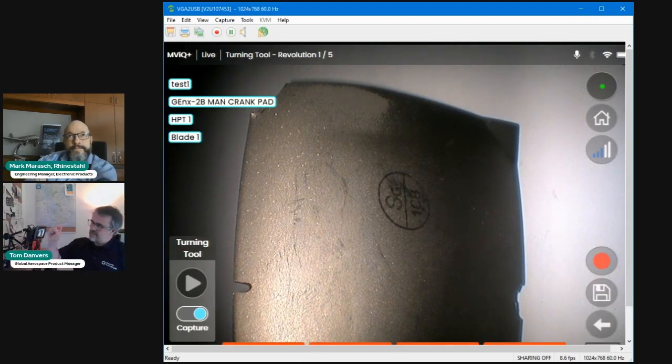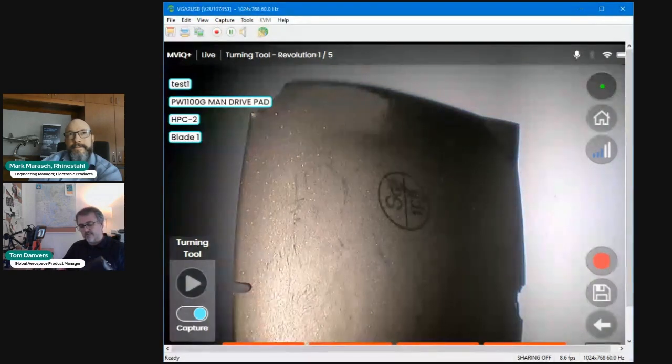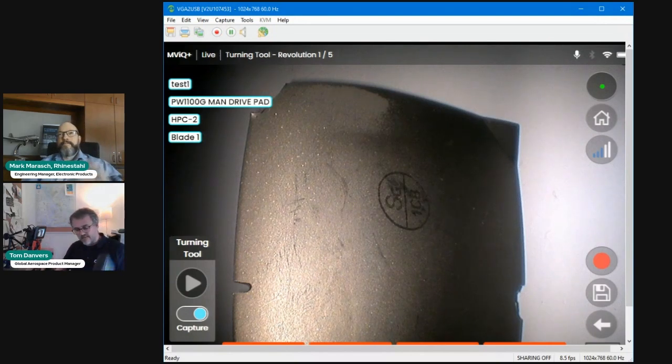And you can see the overlay text that not only has the serial number that I've just typed in, but the text that it's lifted from the turning tool. So on my turning tool, I have GenX2B attached, but if I choose to change it, let's change to a different type, PW1100. Go to my stage. I'm not in HB1. Let's say I'm in HB2. And on my handset, I see HB2 and 38 blades as an example. So I still haven't activated Turning Tool 2.0. So I still have control of the Borescope using the Rhinestahl Turning Tool handset because I haven't yet pressed that icon that you see on the bottom left-hand side.